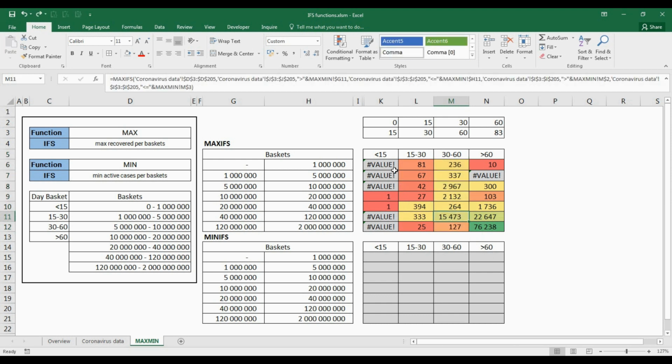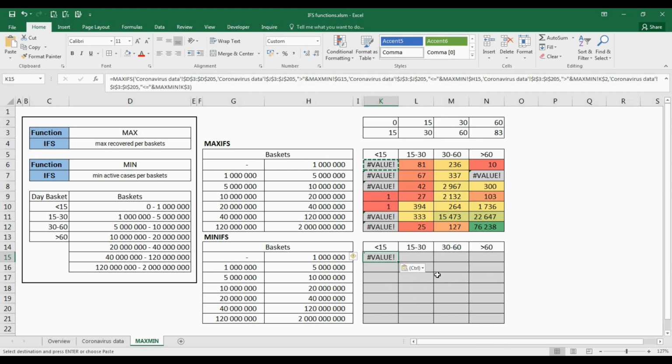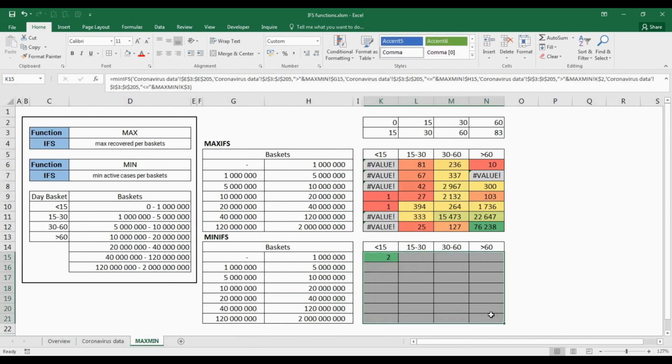So turning to the minimum if function, we are going to copy the function that we were using for maximum if, and we are going to do the following with the copy paste. I'm just going to copy the function. In fact, it already accepts the limits that we are looking for here. I'm going to change the formula from maximum to minimum and click enter. And I'm searching here not the cases of recovery, but the active cases. So I'm going to substitute the first parameter with active cases, making sure that it's fixed, and hitting enter. Overall, I'm going to recompute it again.